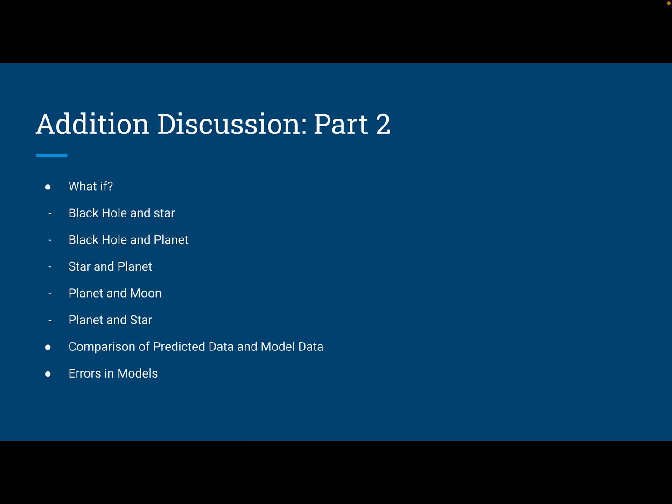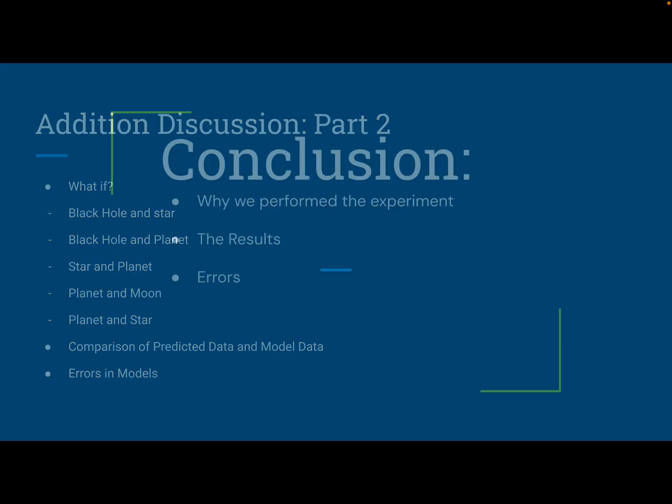Now, we were predicted to have a figure 8, but as you saw, our trajectory was not very stable and it moved throughout. It did not have a very stable figure 8, but it did orbit both the moon and the planet at one point. And we have slight errors in the trajectory, but that is not anything crazy.